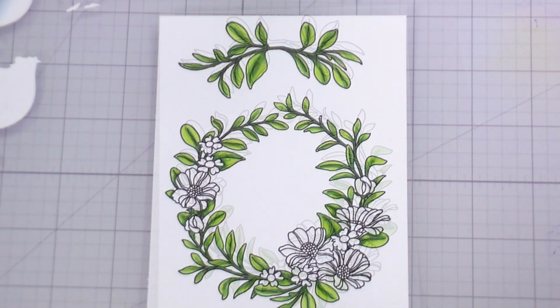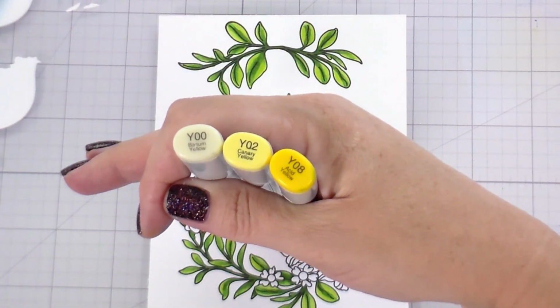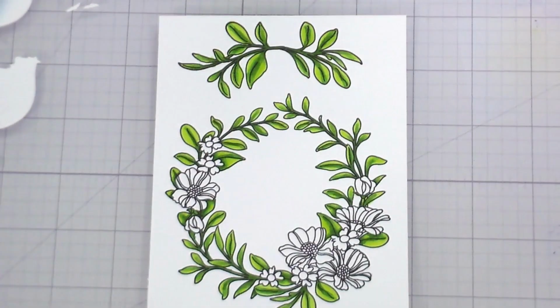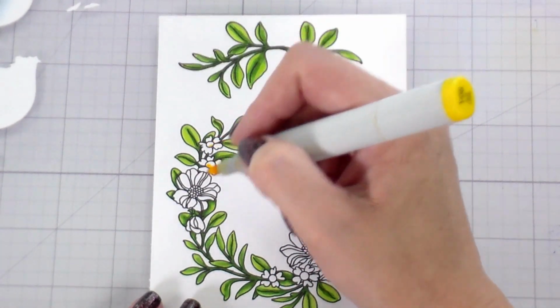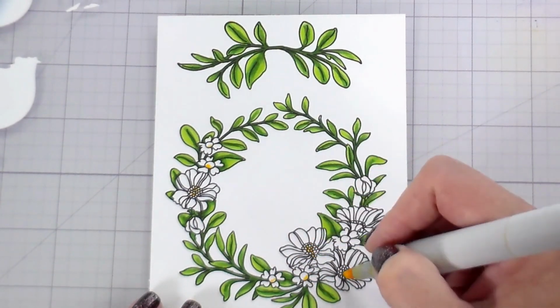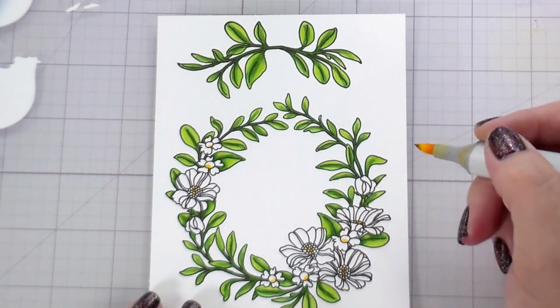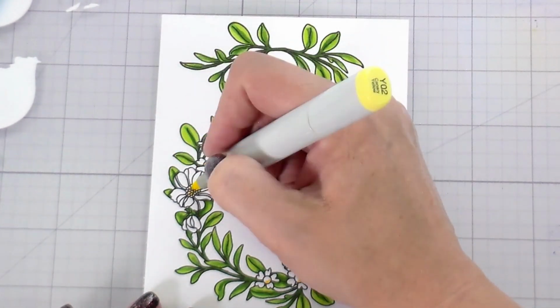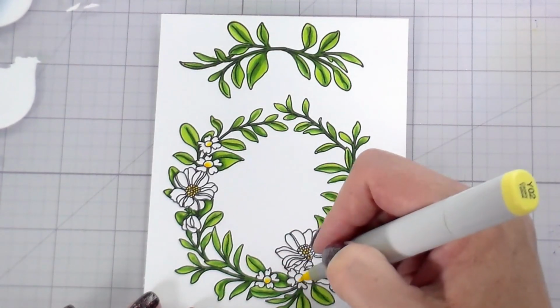So I went with a little bit of a lighter yellow than I normally do, because normally my yellow is almost a gold or a mustard color. And so I really wanted these to be light and bright. So I kept my usual Y08, but I went lighter. So I went a Y02 and a Y00.